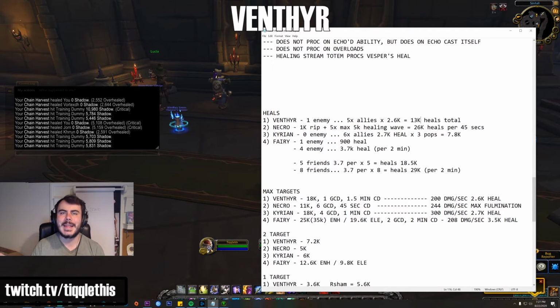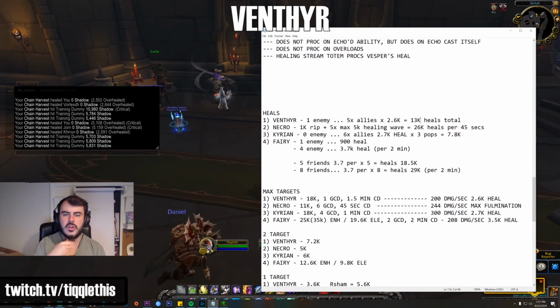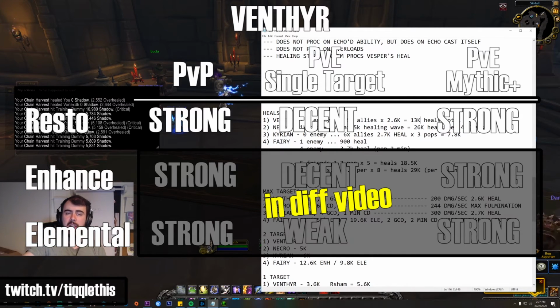And you're going to be casting things anyway, right? You're going to use only 1 GCD to get this amount of damage and that amount of healing out. I do like that. I like the teleport, it's pretty good. But yeah, I mean, that is really shocking.